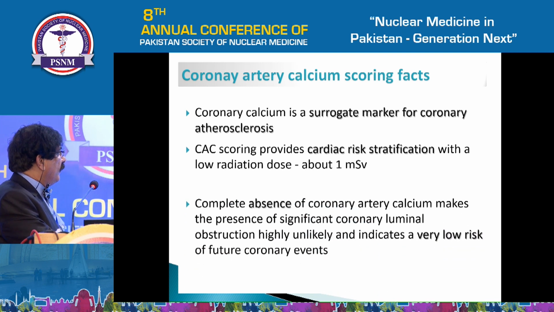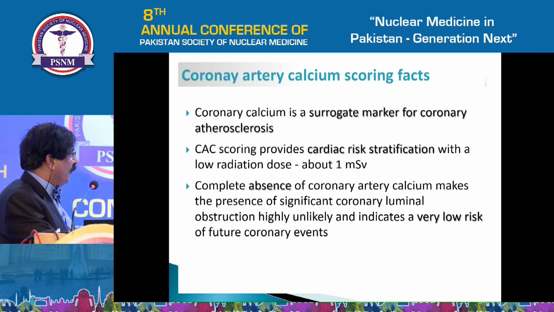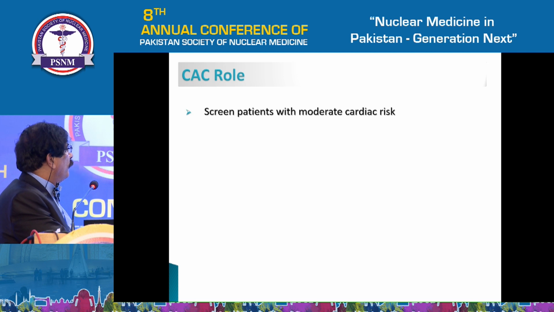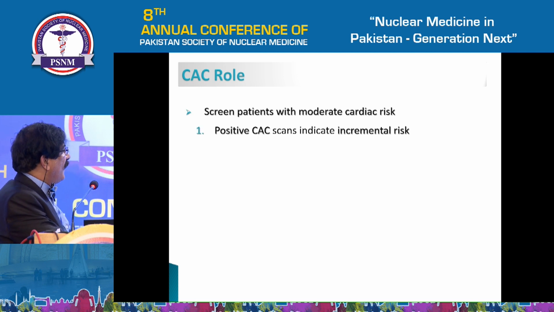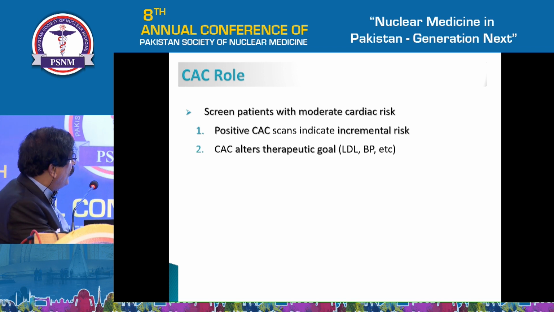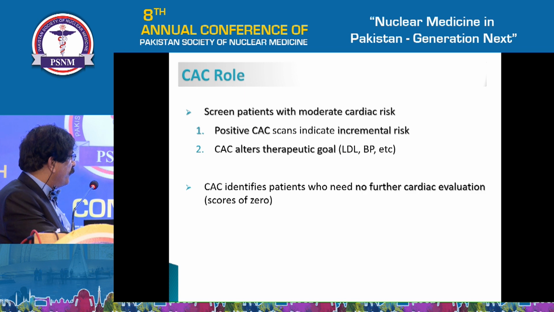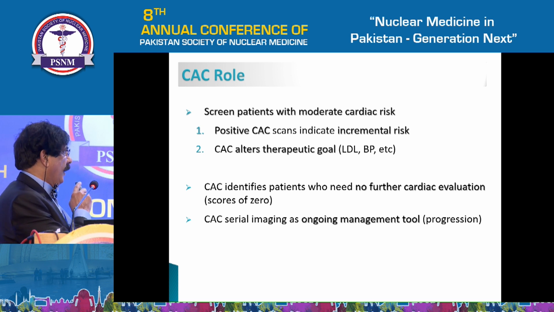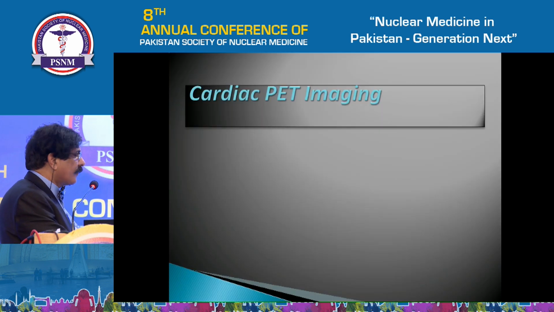It provides cardiac risk stratification with a low radiation dose, and basically if the calcium is absent, it is a very low risk, less than 2.5%. The role is to screen patients with moderate cardiac disease. Positive calcium indicates an incremental risk. It alters the therapeutic goals and identifies patients who do not need any further evaluation and can be used as an ongoing management tool.